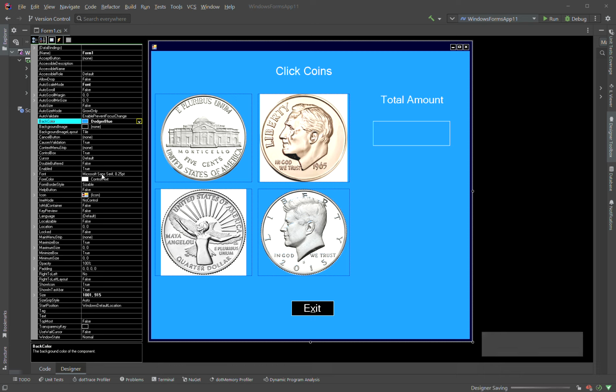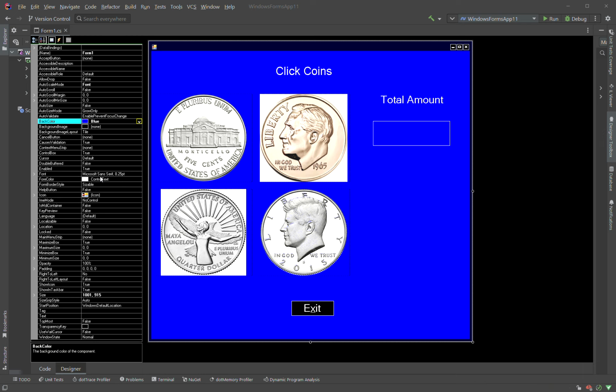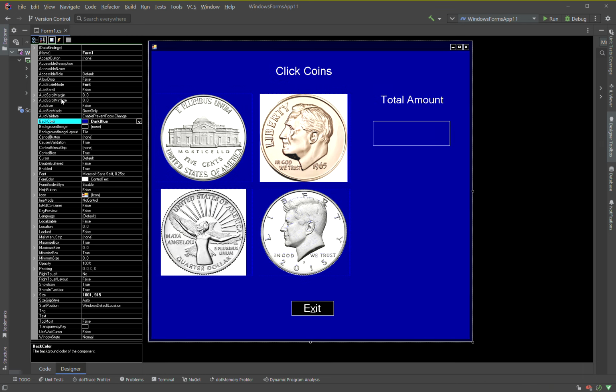Pretty much you can change them to whatever you want. So yeah, that's pretty much it. So just remember there's 3 different tabs of background colors or back colors: custom, web, and system.